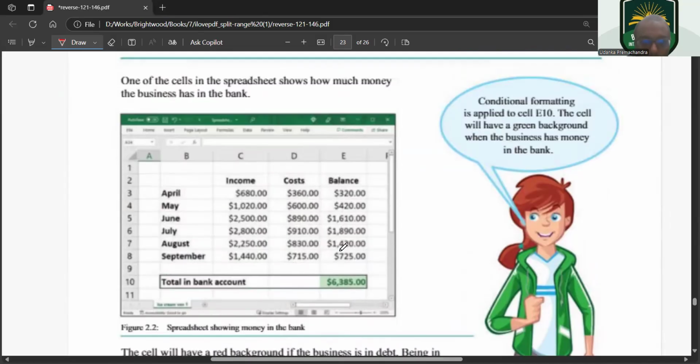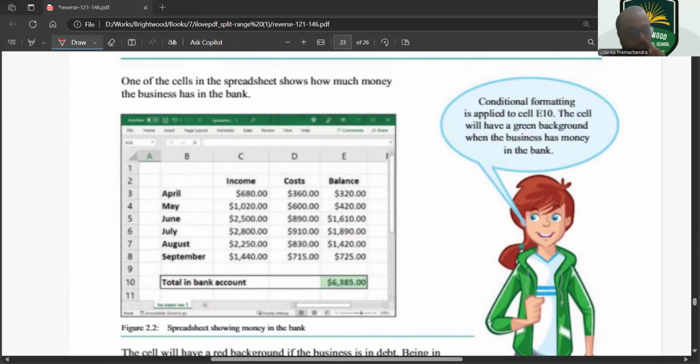Okay. So shall we do a little exercise to remind you of the previous year's things? Okay. Can you just open MS Excel software? Please open MS Excel software. Okay. Otherwise, I will do it. You can just check that.